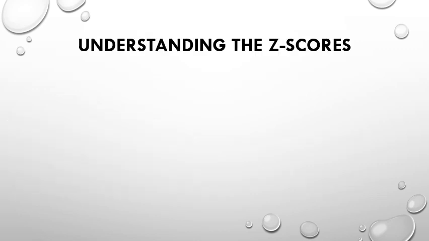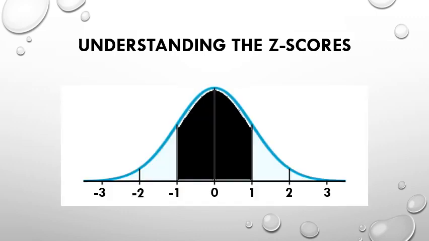Okay, moadto na ta karon sa understanding the z-scores. But before that, let us understand unsa gyud ni si normal curve. So here's the picture of a normal curve. So kanang makita nga shaded region, gikan sa -1 paingon sa 1. So 1 SD from the mean both left and right. So ang naa dinhi sa shaded region kung baga ang average dapit. Naa diha ang mean. So, naa diha ang average.